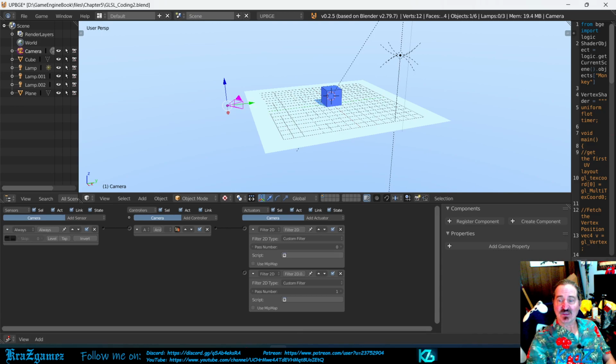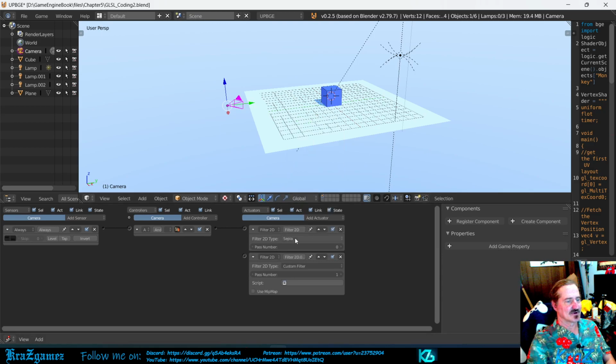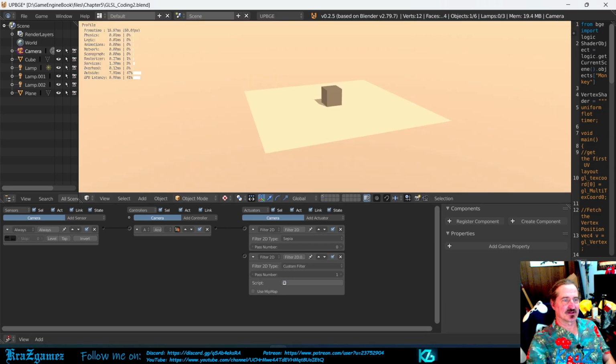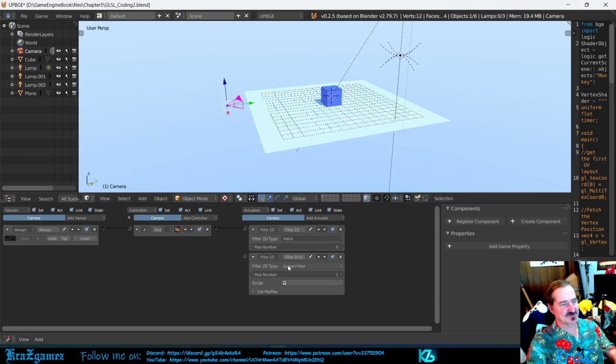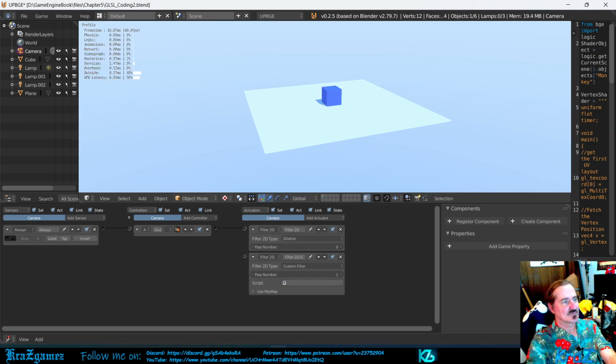In the drop-down menu, you'll see a small section of predefined effects: invert, sepia, grayscale, motion blur, just to name a few. Select one and run the game to see how it looks. So, not that one. Keep doing it. They're talking about all of these right here. So if you hit sepia, for example, and you run the game, you hit P to run it, notice that it's got that brown effect to it. It automatically changes the effect. You can do dilation, which really doesn't do much.